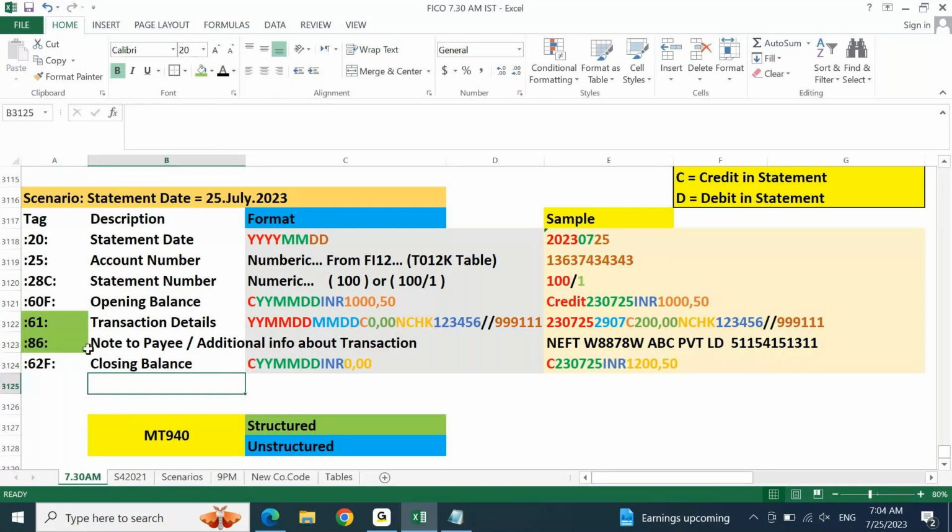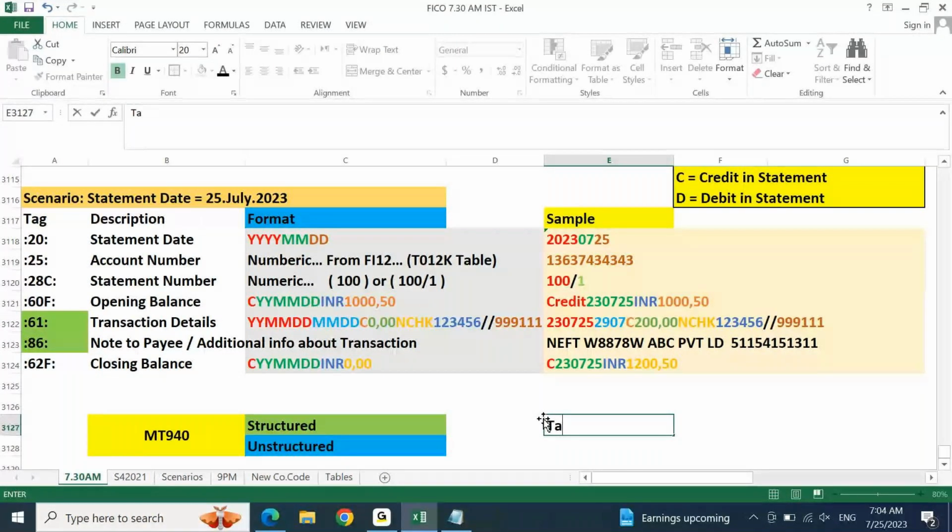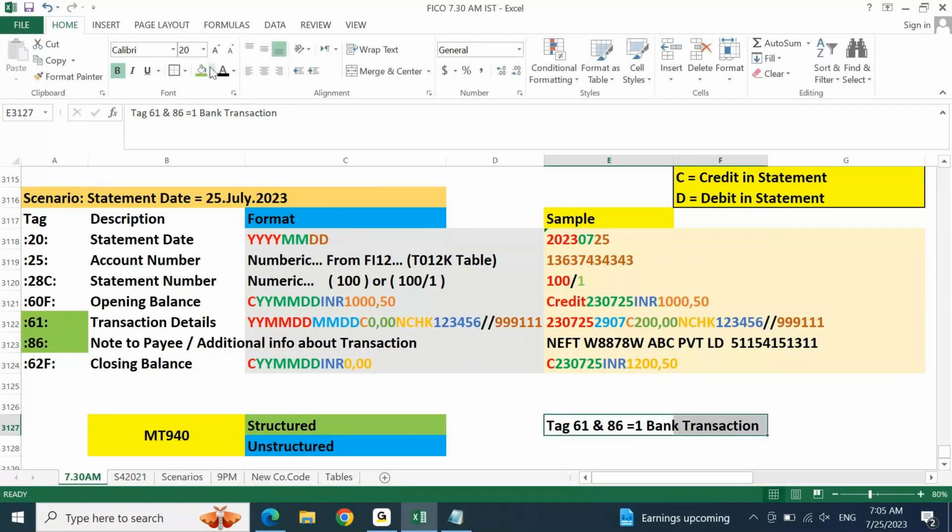Tag 61 and tag 86 will form a bank transaction. So tag 61 and 86 is equal to one bank transaction. Tag 61 plus tag 86, these two together are called a single transaction.